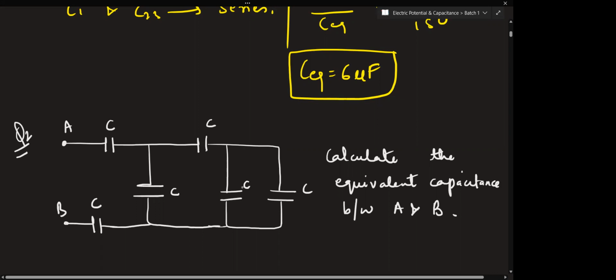Both of them are connected in a way. Then the resultant with this will be connected in a way. Then that will be connected with this capacitor in a way, and all the three will be connected in a way. So you have to identify whether both of them are in series or in parallel. If they both are in series, or if they are in parallel, then the resultant will be in series or parallel with this. Calculation is very easy because you just have C with you. Just try it once. Anybody who gets the answer, just send me quickly. This is not a very tough one. You'll get the answer in terms of C only.